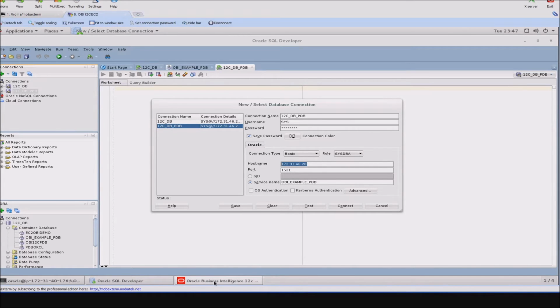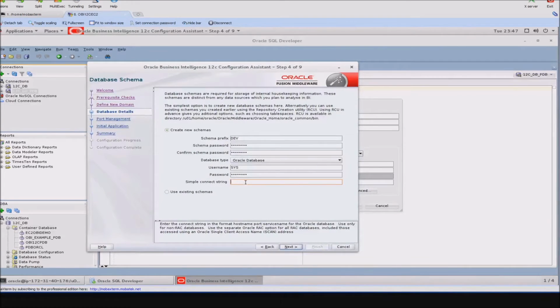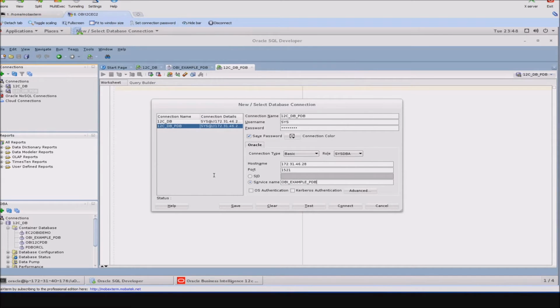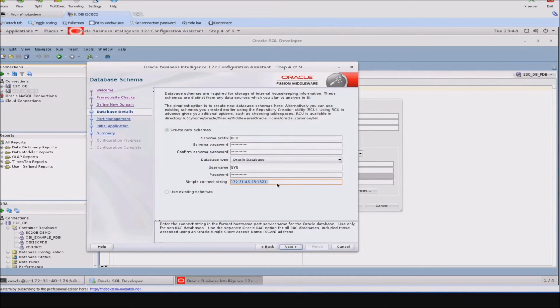So I'm going to grab the host name here, paste this in, and then we put in the port name, and then we put in our service name. And now that we have that in here, we should be able to go ahead and click next.